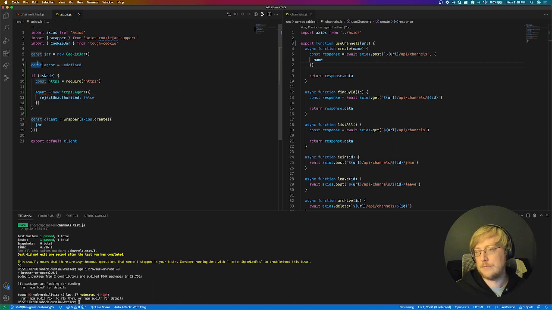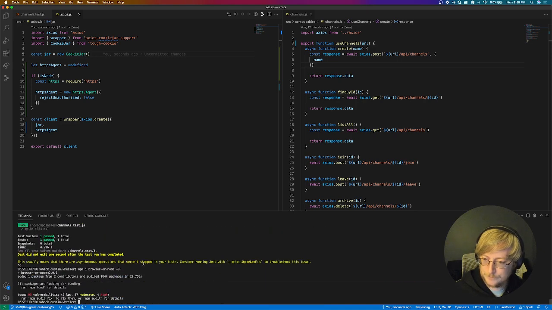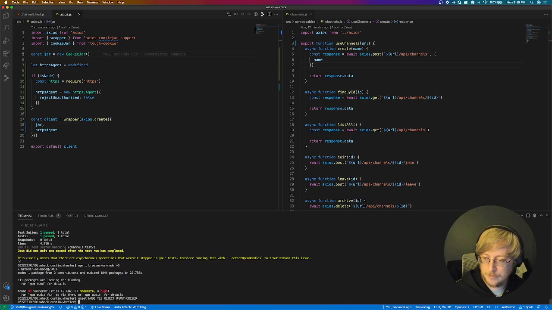And say let. And then here we'd say HTTPS agent. Just go ahead and call that the variable. Right? So now in a node environment, I shouldn't need this environment variable anymore. So let's do that and run it again and see if it fails.